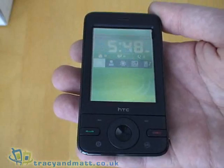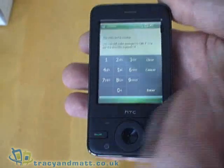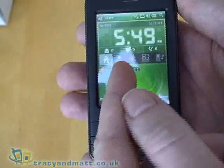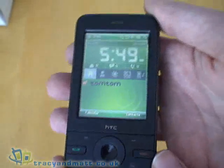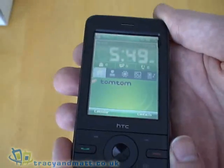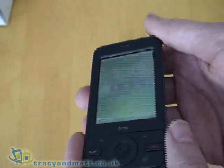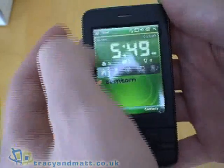However, there is Bluetooth 2 with EDR support, and as I mentioned, there is built-in GPS, and I'm told that the device will, in fact, as you can see here, ship with TomTom pre-installed. However, the price point on this device is £300, and personally I feel that £300 is possibly a little too much for such an entry-level device. As I say, no 3G and no Wi-Fi, but I suspect that the price may come down with time.